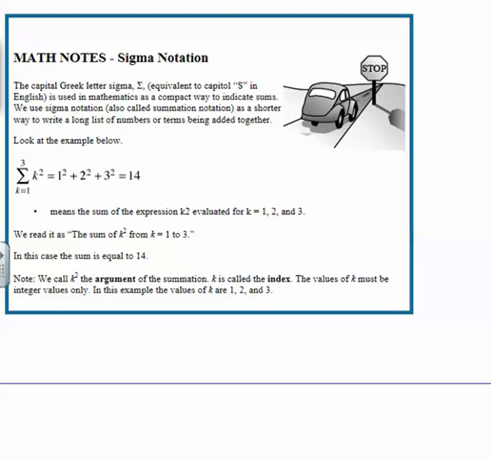All right, now we've got some math notes here. Remember, it's in a big blue box. That means you need to put these notes into your math notebook and have it highlighted as, okay, here we have the information about sigma notation and how to use it. Okay, so this is the Greek letter sigma. It's equivalent to the capital letter S, and we use it in math to indicate sums, adding a list of things together. So it's a shorter way to write that so we don't have to write them all out.